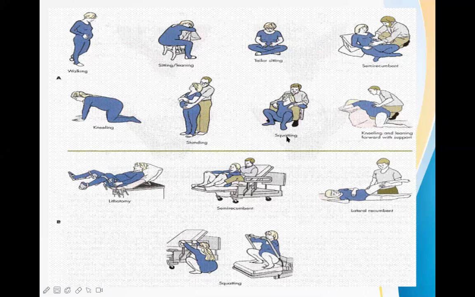We have already discussed this. Whatever position she feels comfortable, she can attain that. Squatting position is this. This is kneeling and leaning forward. This is called lithotomy position. We'll talk about this. It's a very important position during labor or delivery. Lithotomy position. So all these are different ones.